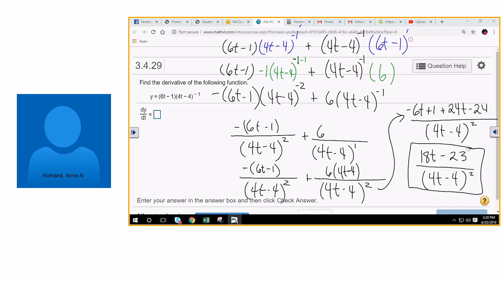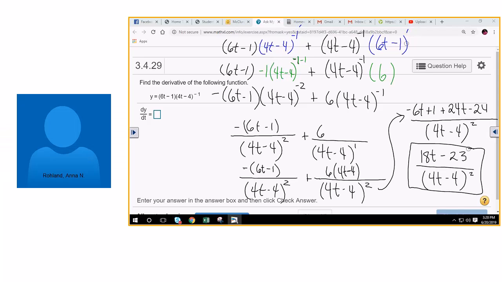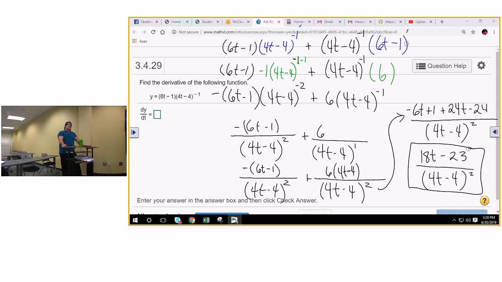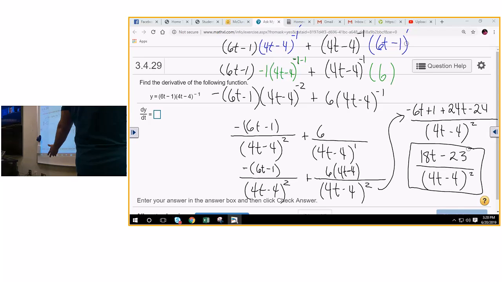Oh, God, did I make a mistake? Hello, that's Miss Rowland. On the second line at the top, were we supposed to do the chain rule on the 4t minus 4? You're right. Didn't I say we're going to use the chain rule? Yeah, that's why I was asking. My bad. I wish you'd have said something back then. Which is only 4, isn't it? Yeah, 4.